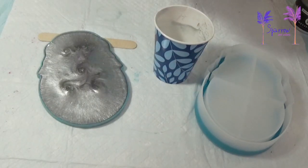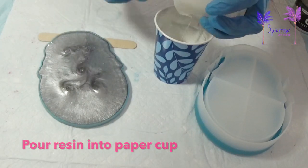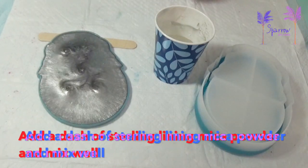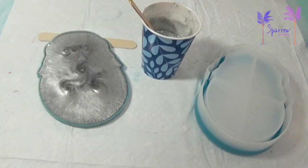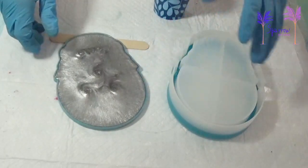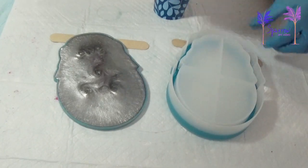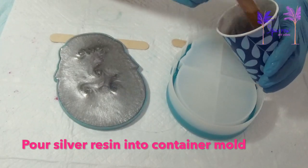Alrighty, and we are going to just pour our resin into this cup. And then we will add our sterling lining mica powder. And so we just want to pour this resin into the bottom here.